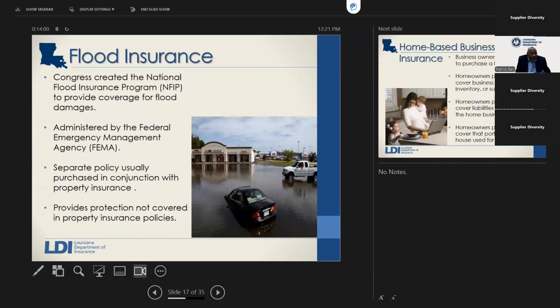Okay, flood insurance. I don't think we need to spend a whole lot of time on this, because we've learned our lessons over the years that when it comes to rising water, that is not covered by your commercial property. You have to have a separate policy to cover damages resulting from rising water. Now, if you have a hole in your roof and it floods your business, then that's covered under your commercial property. If you have a pipe that bursts in a wall, that's covered under commercial property. But if it's from rising water, meaning the overflowing of a ditch, river, creek, lake, whatever, or torrential rains, you definitely will need to have flood insurance.